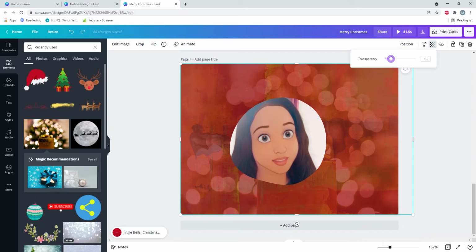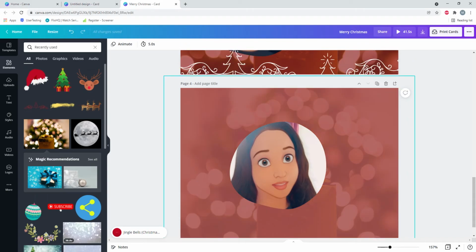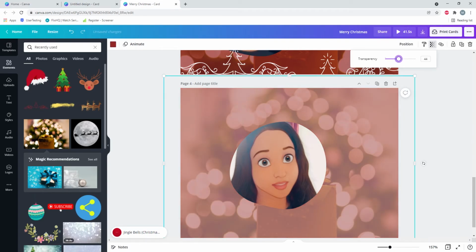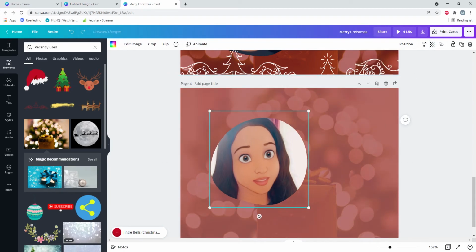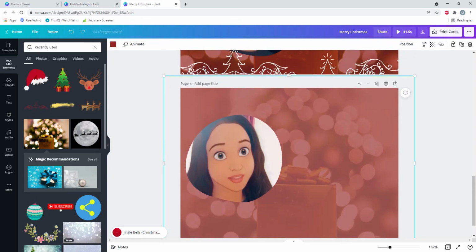So I'm gonna make it somewhat like so, right? And then I'm gonna move this right over here. Okay, and then add the cap back.